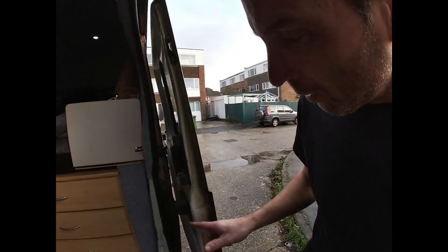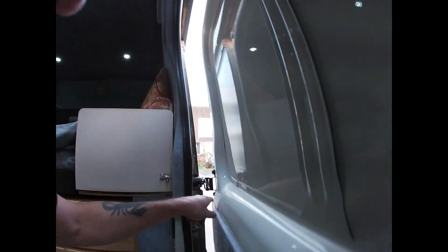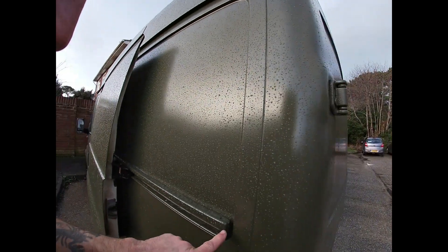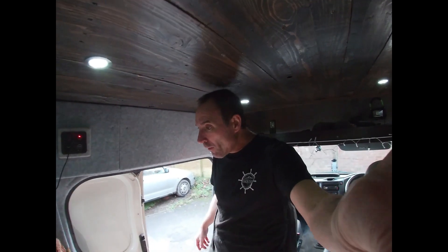I put new hinges on, and they were a pain in the backside. Really easy to do the top and the bottom but the middle one - well, you're supposed to take the runner off. I didn't want to scratch it or bust the paint, so I did it in the end. It wasn't as easy as I thought it would be - probably not as easy because I'd painted it and didn't just let the runner go. But I'm loving it, getting it ready for the meetup.